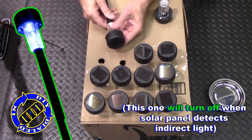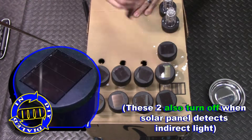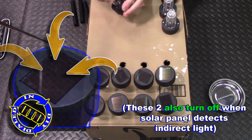You can see on the second one here — if I turn it on and then aim it around an ambient light source, which means light coming in from the angles, it will turn off just like it's supposed to. And the next two do the exact same thing, so we're working pretty good so far.